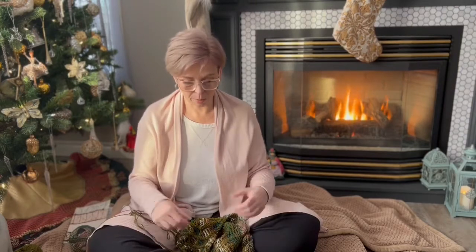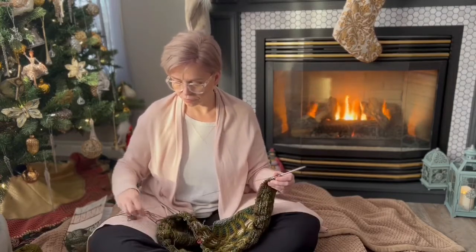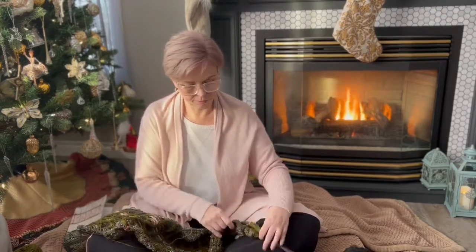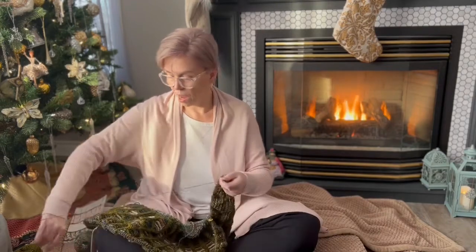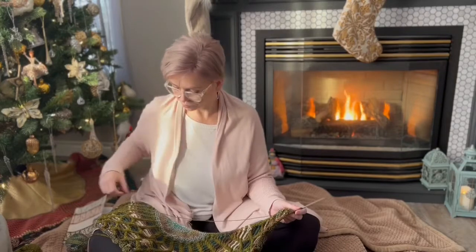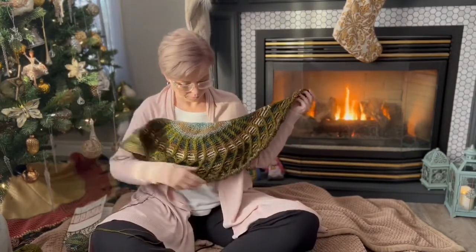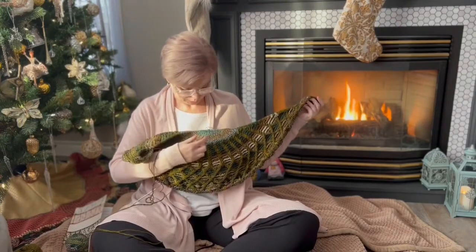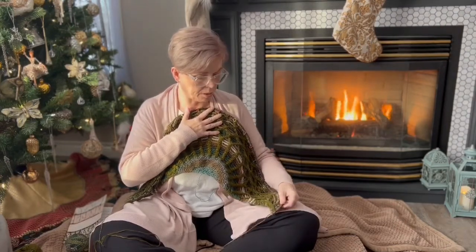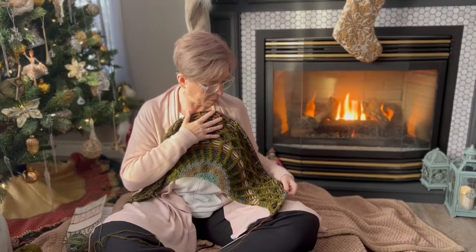So in a previous Vlogmas episode, I had shown you the yarn that I was going to use for the Stephen West hygge knit along. I did cast that on. I am very pleased with this, and I believe I'm about halfway done. I'm really enjoying this project so far. It is the Cabled Trellis Shawl by Stephen West.